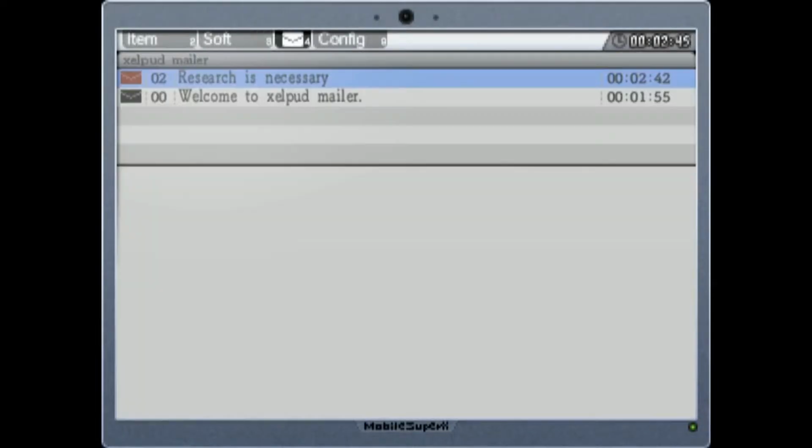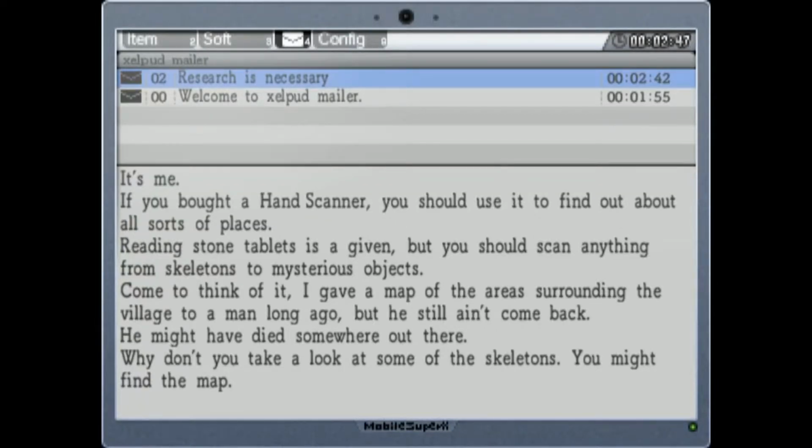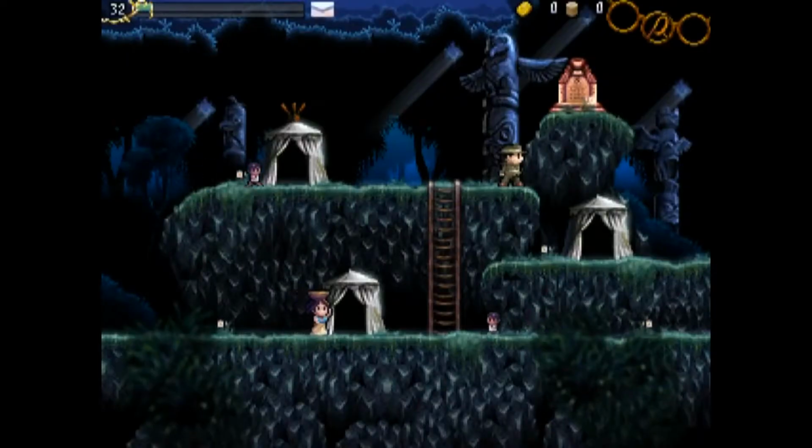Shut up, Elder. Yes, research is necessary. Here he's given us information like we need to scan everything with this hand scanner. And he did give a map of the surrounding areas to a man a while back, but the guy never returned, so he probably died. We're going to want to find him.